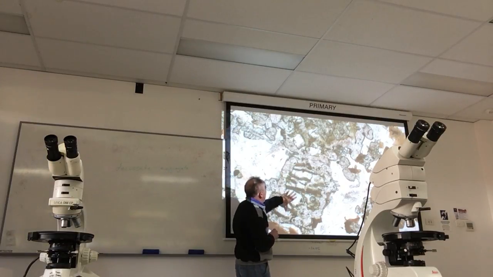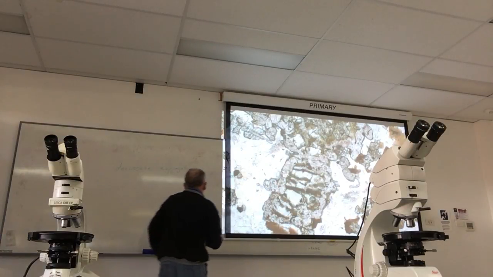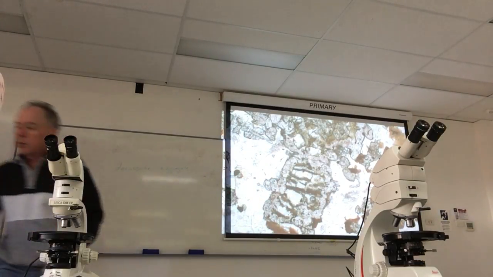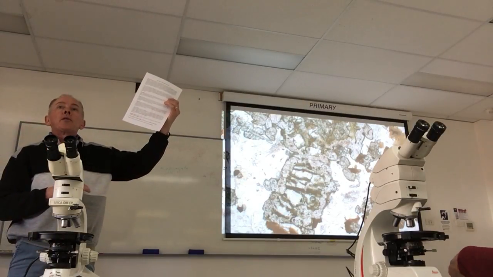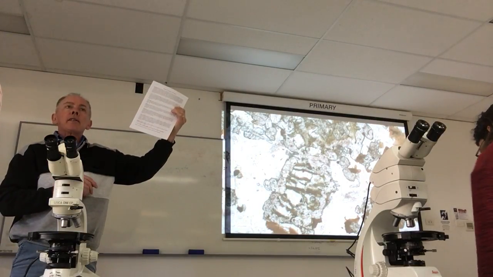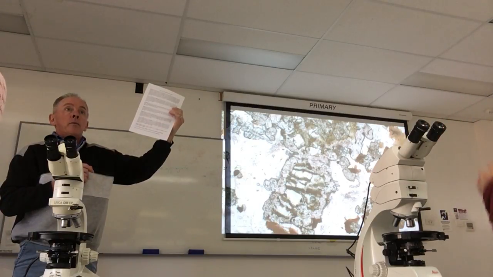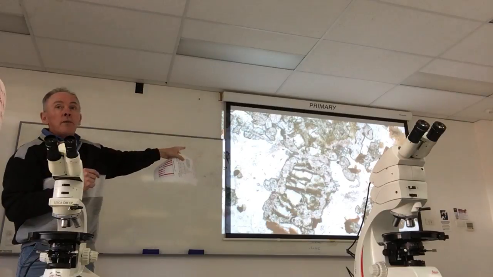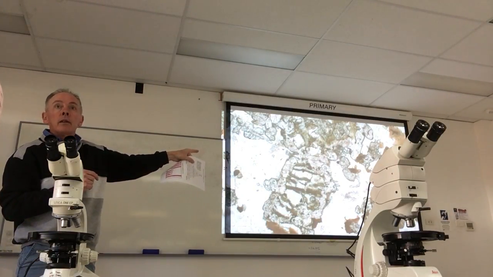So that's a really good example of using textures to say, yeah, olivine's definitely begun crystallising first and then orthopyroxene. What you can't do in a lot of cases, if you look at my example description there, and this one's quite similar to the slide I went through. I went through the monzonite slide, which is slide 11. Yeah, slide 11 out of the box, set down the back. That's the one I went through last week before the prac test. And ironically, it's not too different from this thing. The only difference was that this one didn't have any plagioclase.